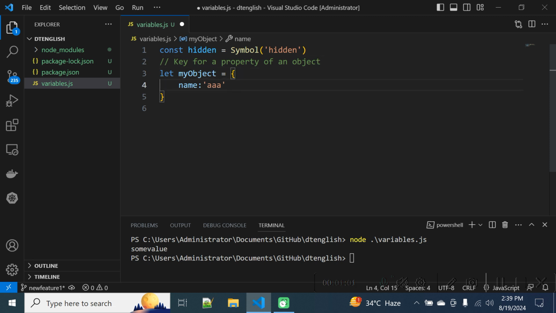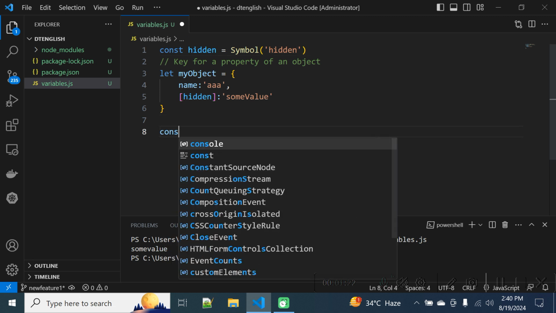Which means in order to add the property name directly, we can use a key like square bracket hidden colon some value. Here we have used a key instead of value and that value is specified here.